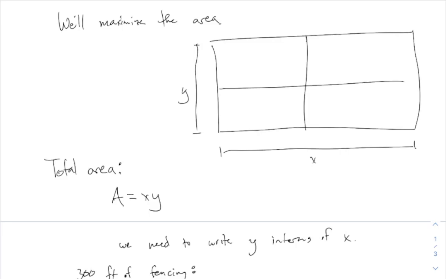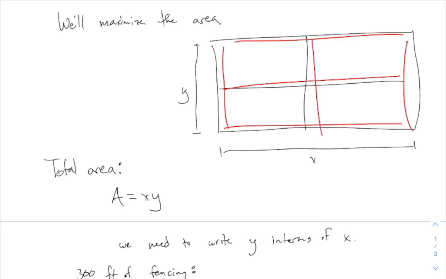You need to use the perimeter formula. Yes, it's the perimeter. Actually, it's not just the perimeter, but it is the perimeter plus also this fencing across the middle, right? But anyway, what would that be? Could you do 3x plus 3y? 3x plus 3y. Yeah. It's 3x because it's like this, and then this, and then this, right? There's 3 lengths of the horizontal distance, which is x, and then plus 3 lengths of the vertical distance, which is y. So, yeah, 3x plus 3y equals 300.